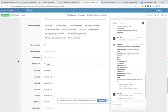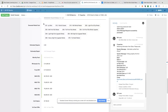Now, our system is a little bit confusing when I show it to people because this was part of another system. We have a Frankenstein system that was patched together with two systems put together and then lots of customizations by multiple people. We've stabilized that now, but it wasn't always that way. And so it's a true Frankenstein. And so we use final ARV in our system as what the house is worth. It's not final ARV. It's what it's worth as it sits and stands today. And then everything calculates off of that.